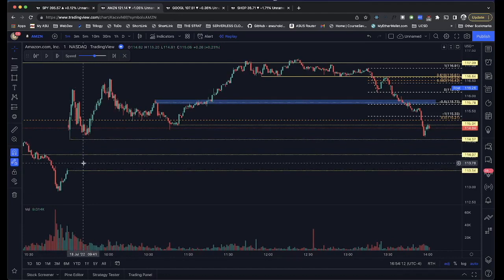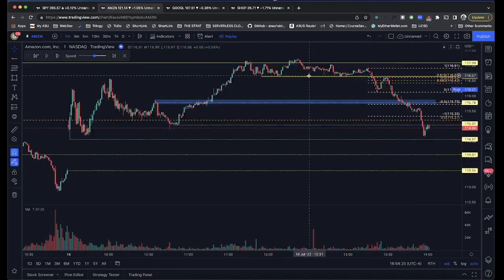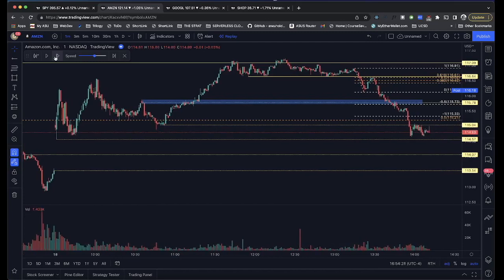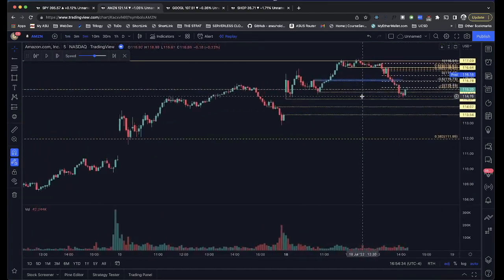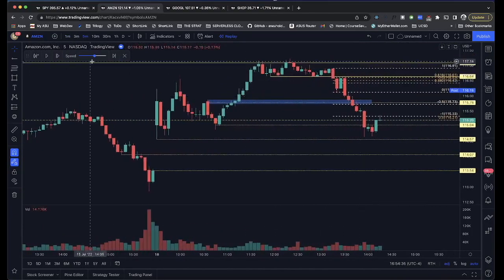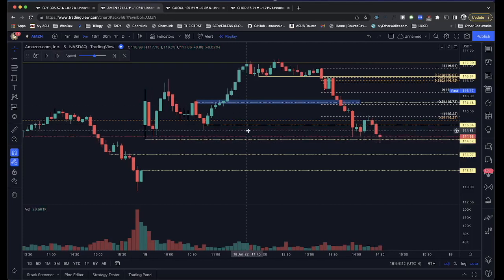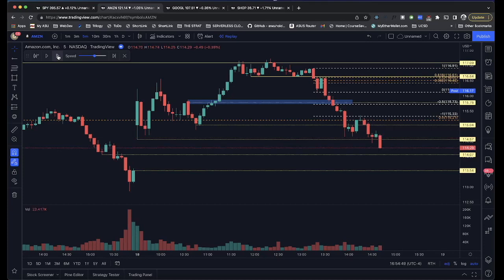But at the same time, again, I'm going to go back to SPY. At the same time, SPY is still filling its gap to the downside. So we have conviction that this move can continue down. I'm actually going to move up to the 5 minute just to get through this a little quicker. So we can see price has just broken through, or is testing the gap range here. And then boom, we get another move down.